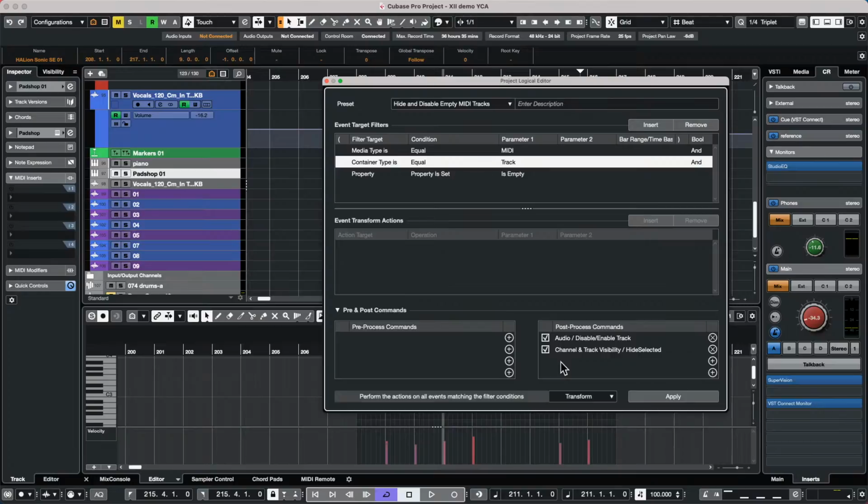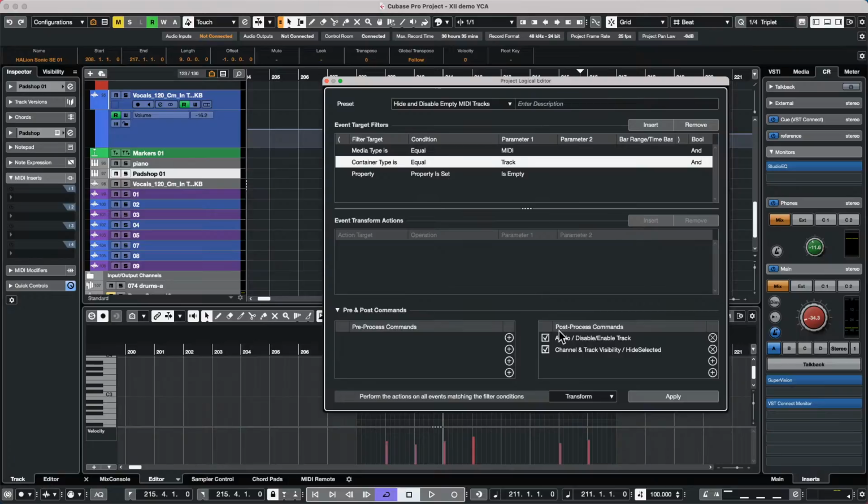If I have a large template and I only want to see tracks that have actual data, I want to disable tracks that don't have data and hide those. We can just come over here. I'm going to say media type is equal to MIDI, and our container type is a track, and the property of that track is that it's empty.